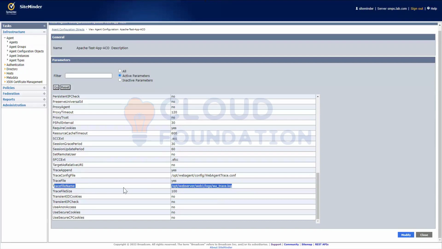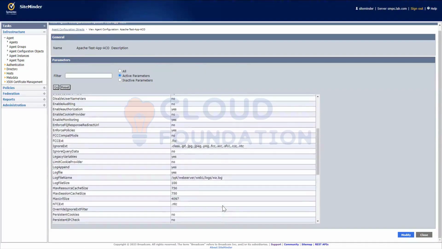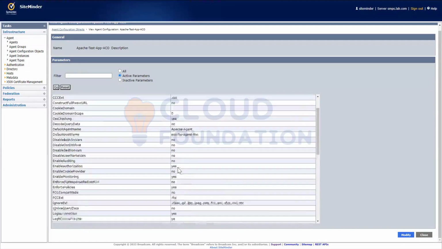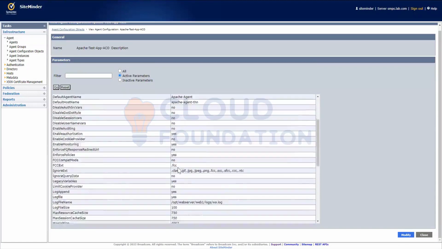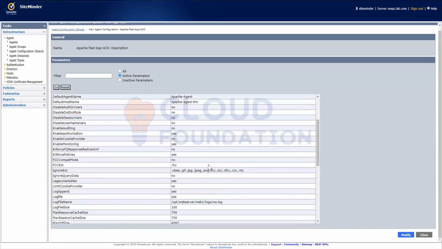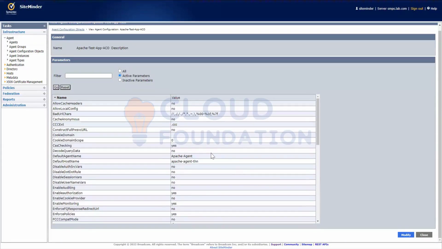And the other options I disabled since it's a lab environment. The domain, I have not enabled that.